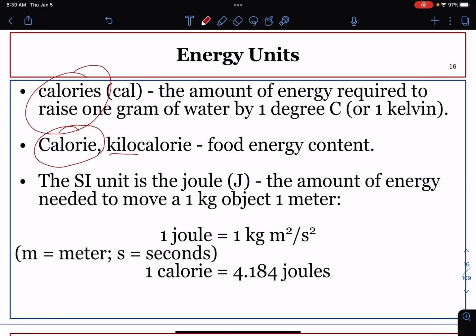The SI unit, if you remember from back in chapter 1, we learned that SI comes from the French phrase meaning international system of units. So the SI unit is the joule, and it's a capital J abbreviation. Don't worry about this exact definition about moving a 1 kilogram object a distance of 1 meter. We won't be using all of those funky units, but we will just be using the joule when we need to calculate heat. We'll also use this unit conversion that converts the joules: 4.184 joules is equal to 1 calorie, the lowercase c calorie.